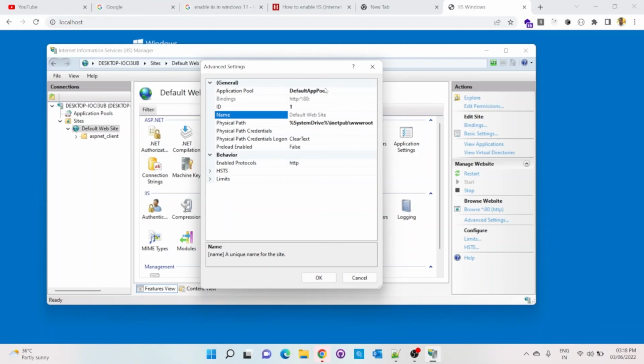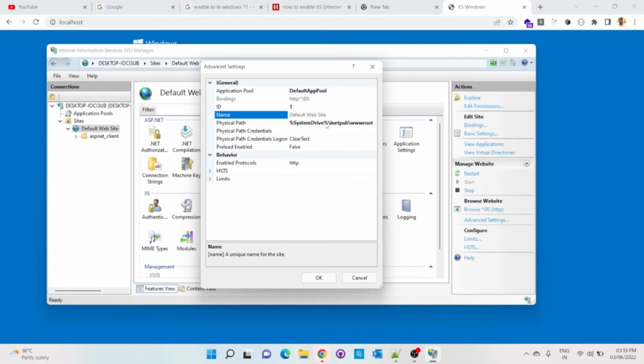So we can see the application pool, right? This application pool is the main part where it will create memory for the website to run. What it does is isolate the website from the IIS server and make it independent to work on its own. So this is the default IIS application pool you wanted to enable, or you can create a new application pool as per your need, and you can always use it for your accounts. And also you can change these settings.